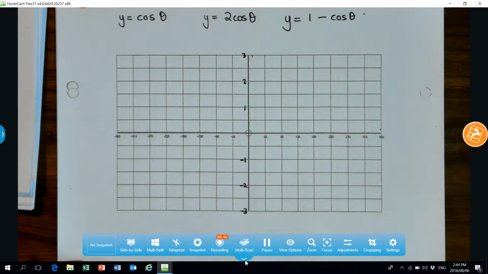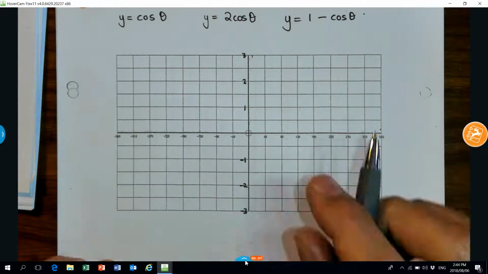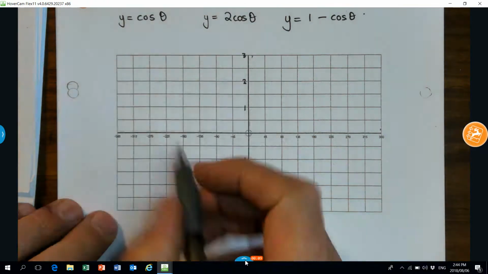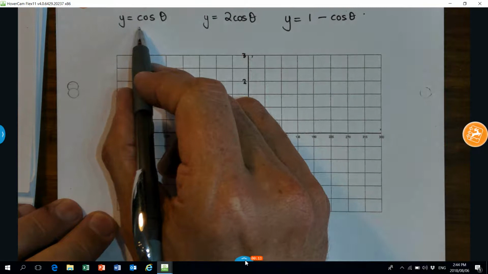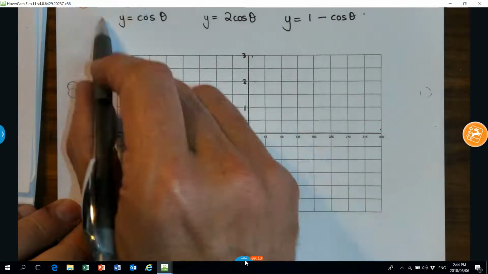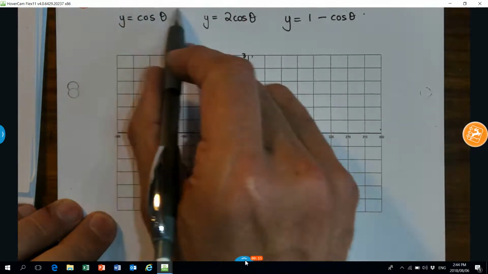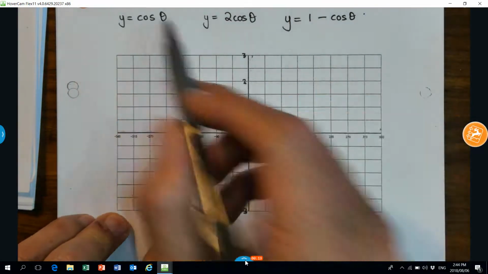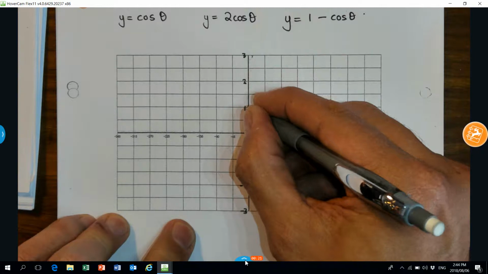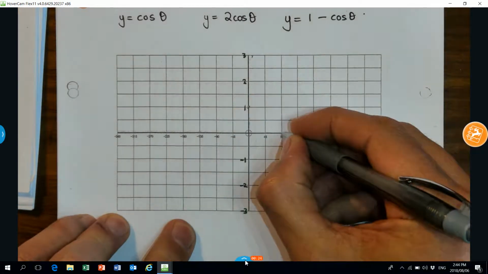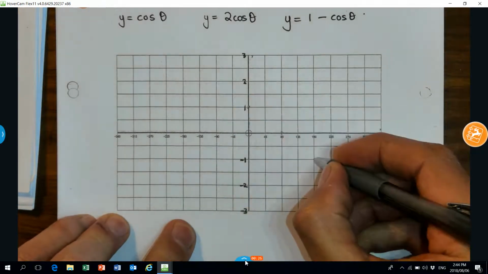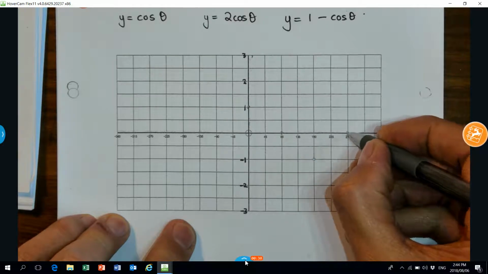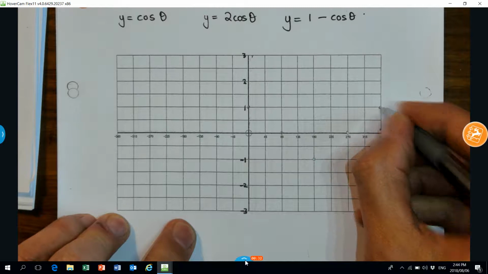Okay folks, I think this is video 6 that we're recording, and we're going to start looking at the cosine curve. Now remember, with the cosine curve we need to know the points where it has critical values. So if I draw the cosine graph, we saw it starts at 1, then goes to 0 at 90, then goes to minus 1 at 180, then goes to 0 at 270, and then peaks again at 360.